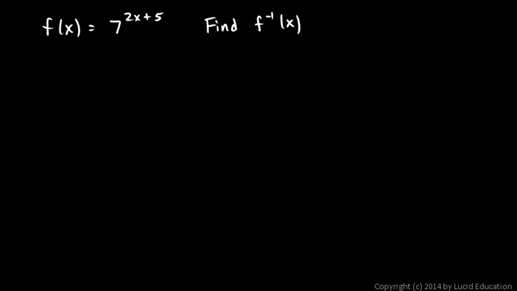Okay, one more example. f of x is equal to 7 to the power of 2x plus 5. So this is an exponential function. Our variable here is up there in the exponent. We're supposed to find the inverse. So we would expect the inverse of an exponential function to be a logarithmic function. And sure enough, we have a base 7 exponent here. We'll end up using a base 7 log to solve this.